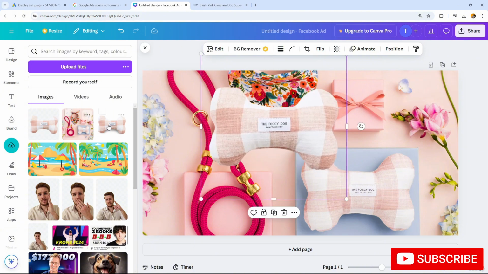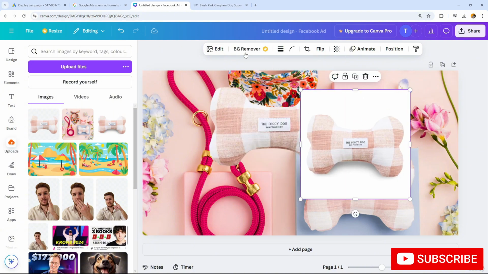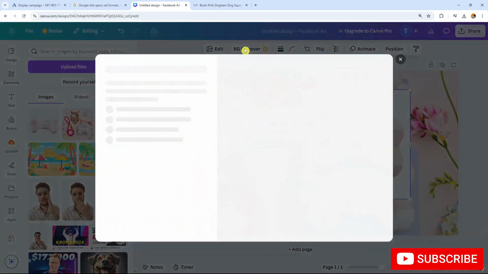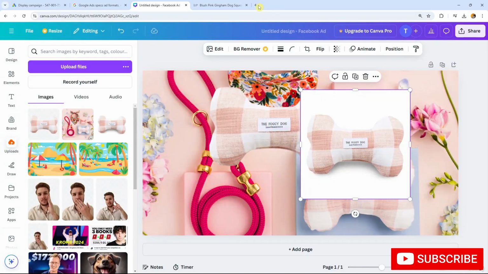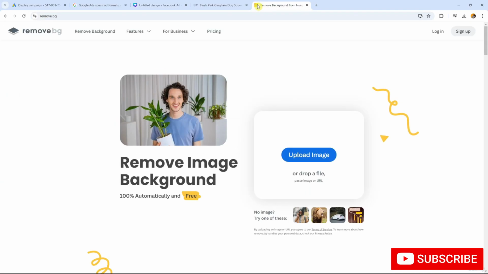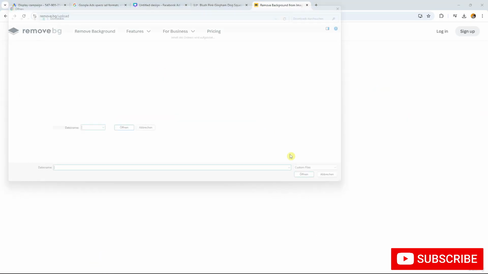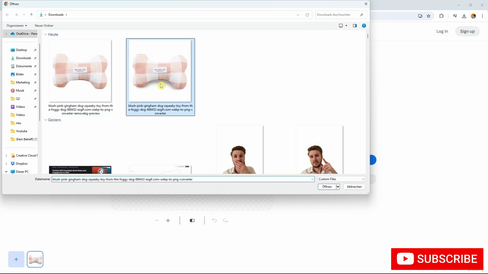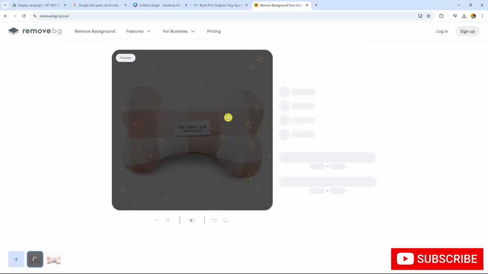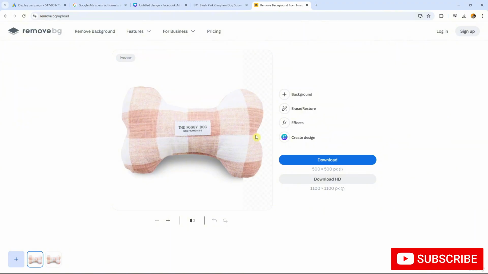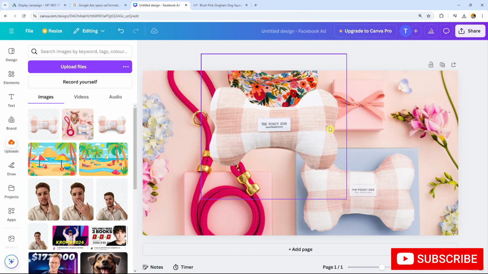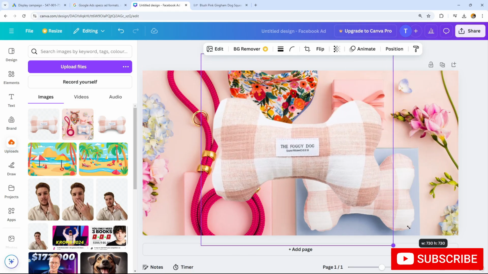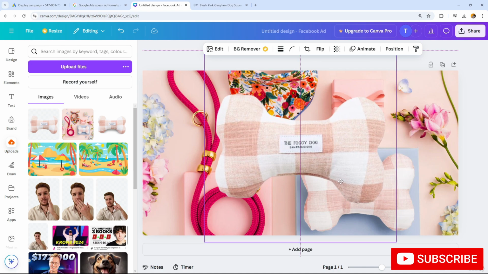If you use a picture like this with a background, you can always use the BG remover from Canva, which is paid, or use remove.bg for uploading an image, and then the background gets removed like this, and then you can download it. So this is the free version. If you have Canva Premium, you can also simply use Canva, because the cutout here is quite good. So this we could put here.